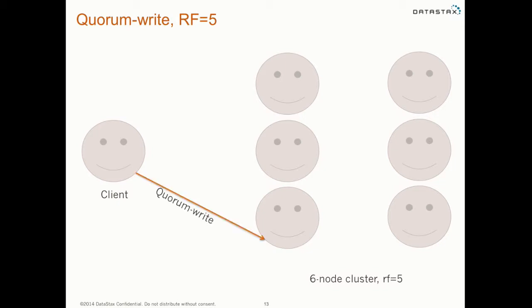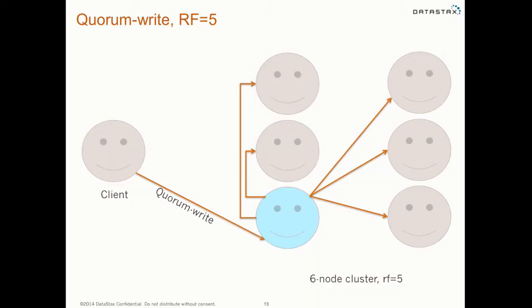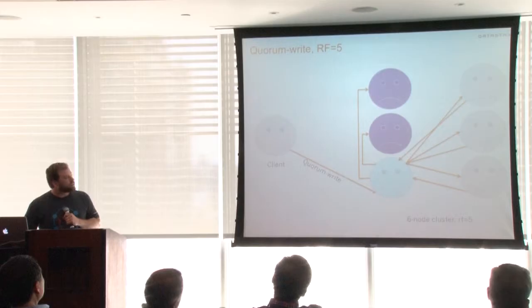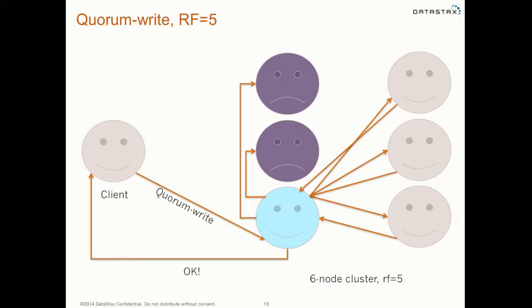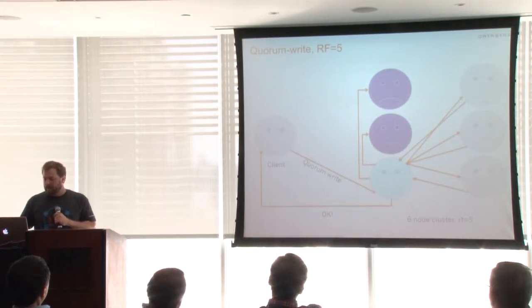So we're going to do a quorum write. It gets to the coordinator node, and the coordinator node says, OK, I'm the coordinator node for this request. I'm going to send this write to all 5 of the nodes, but uh-oh, 2 of them are down. But that's OK, because I get acknowledgments from the other 3 nodes. Now I have acknowledgement from a quorum of my nodes, because a quorum of 5 is 3. So the coordinator says, I saw an acknowledgement of the write from 3 nodes. OK, I can tell the client that I succeeded.